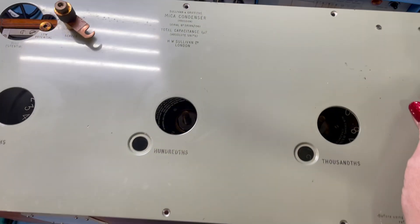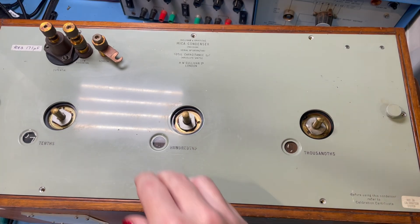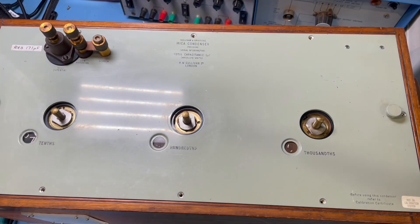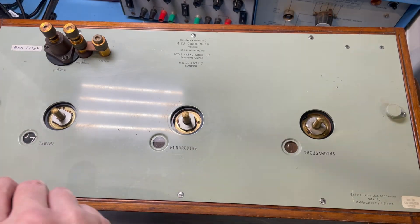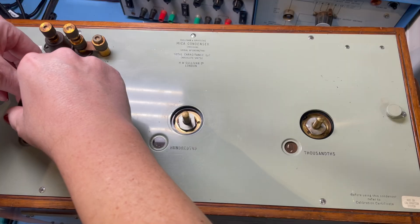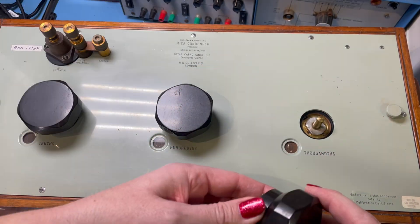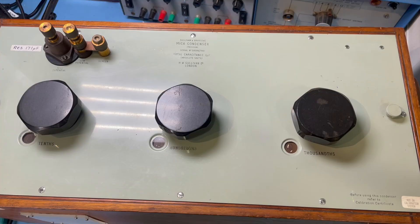Something very satisfying about working on these kind of boxes. Now we can put the front plate back on carefully — fits nicely. I'll reattach the screen and tighten these up and the little nut on the top, making sure we've got good contact. I've cleaned up all the pieces of the contacts while they were off with IPA, and now the knobs can go back on. Before I do any measuring with this box, I'm going to exercise these back and forth because I've cleaned and lubricated the switches, to make sure I get the best possible results.